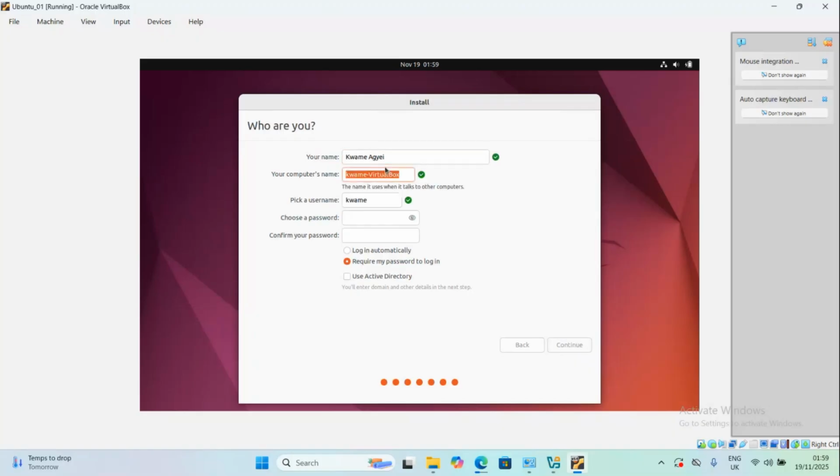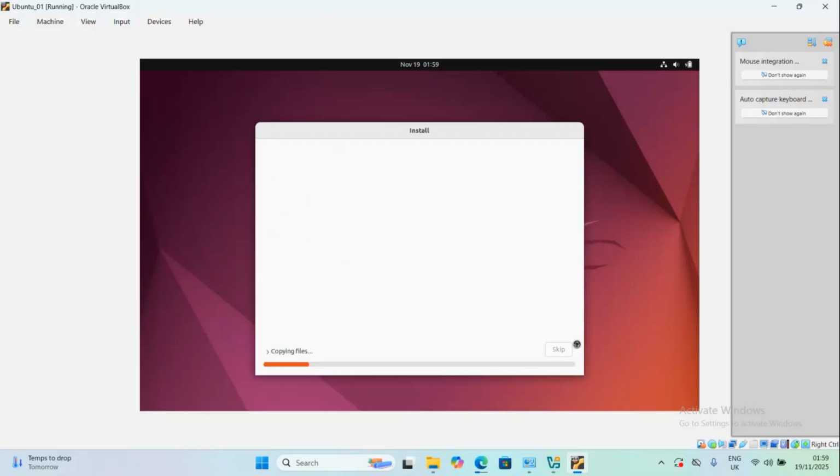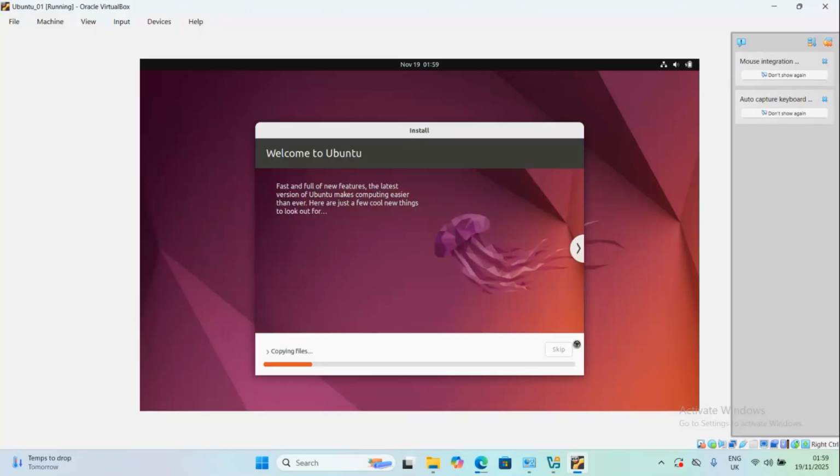I can give the computer name as, let's say, machine 01, and then the username as Kwame with a password, and then I click on continue. And then it starts the installation. This is going to take some time.